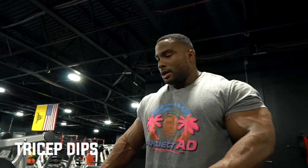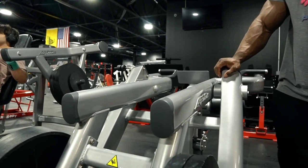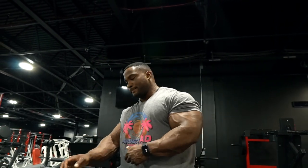We have the first working set of tricep dips here on the dip machine. We're going to do a 3-second eccentric, and we're going to make sure that we're hitting a little bit more volume here, so 12 to 15 reps. Again, keeping that 3-second eccentric, really hitting that long head of the tricep.